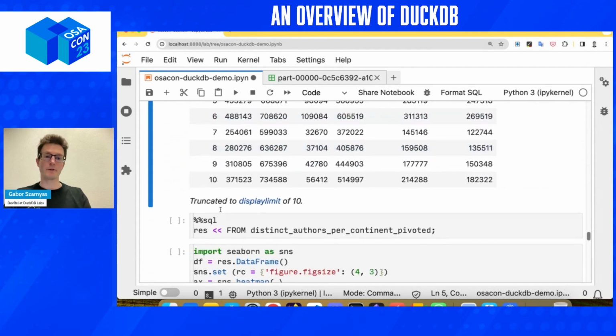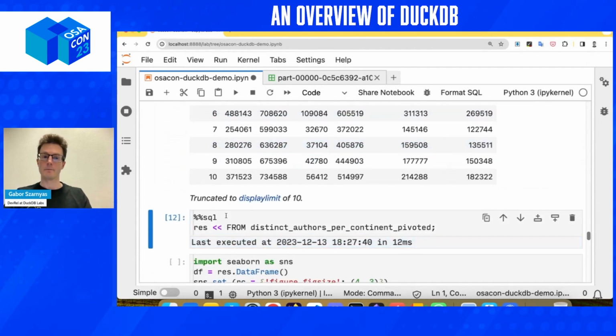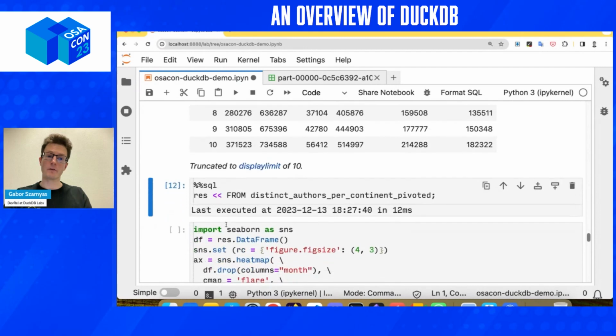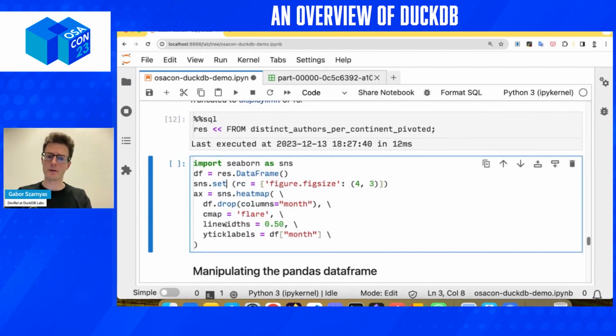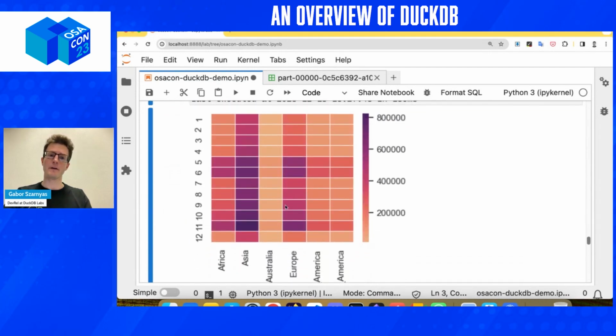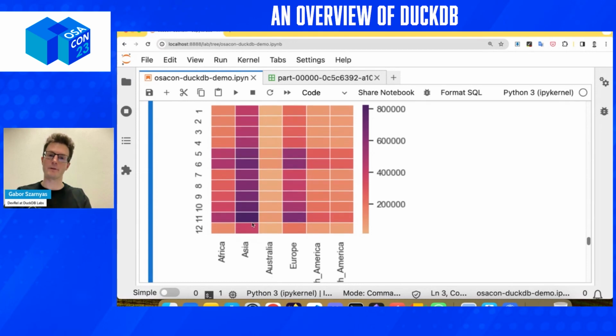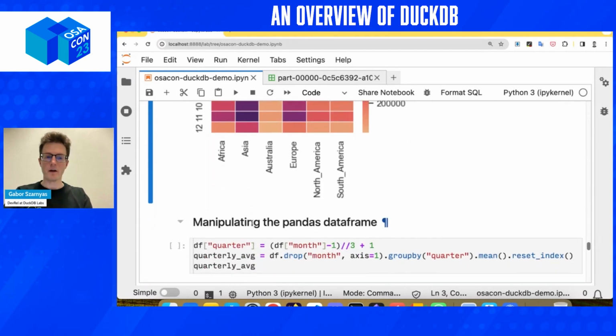And similarly to what we did before, we can pipe it into a results table. And maybe we want a nicer plot now, so we will invoke seaborn and create a heat map that shows that as the month progresses on the vertical axis, we get more and more individual commenters as we would expect. And we also have Asia as a more populated place, having more comments, having a deeper color on the heat map.